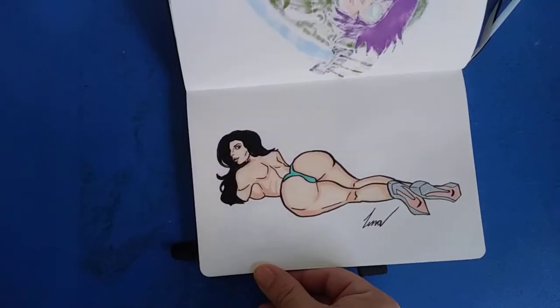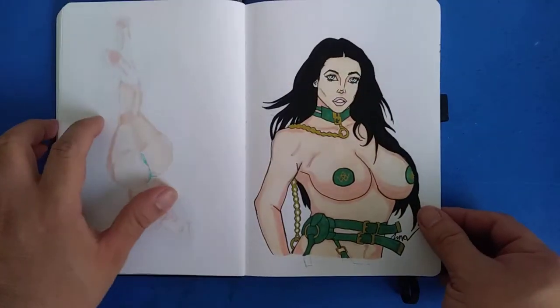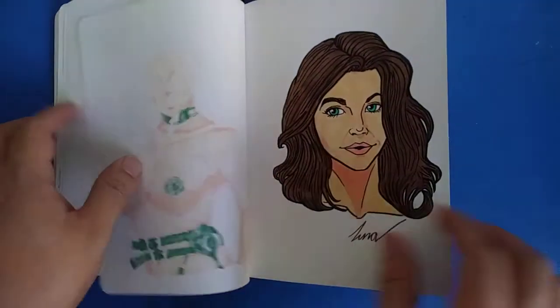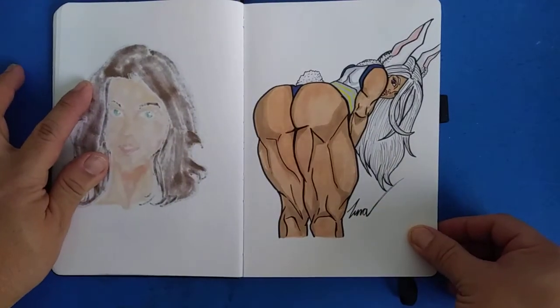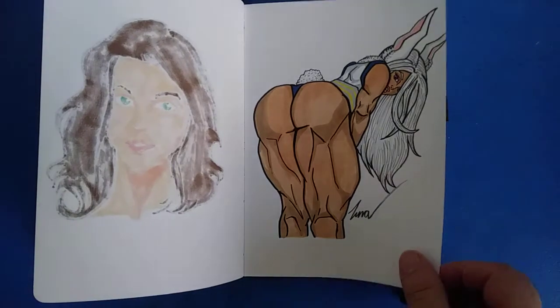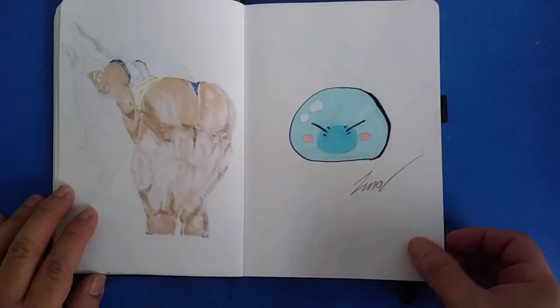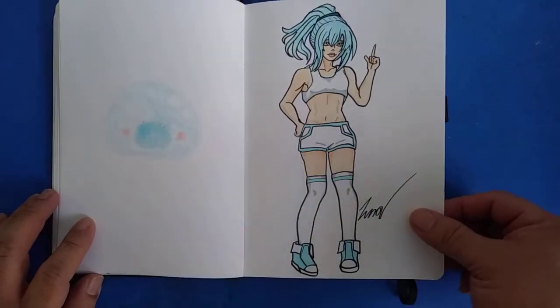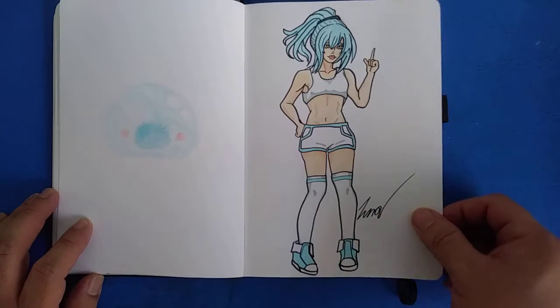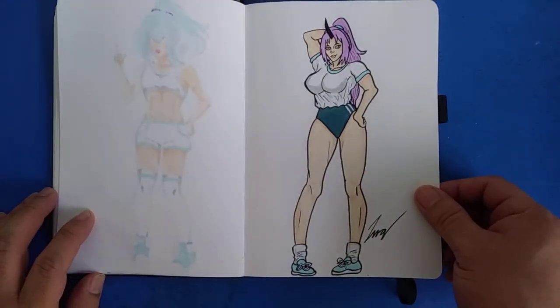Kendra Lust fan art. Just Google it. Angela White. More Evelyn Stone fan art. Miyuko fan art from My Hero Academia. Rimuru Tempest from Reincarnated as a Slime. Rimuru in some gym clothes. Shion, Rimuru's sexy secretary.